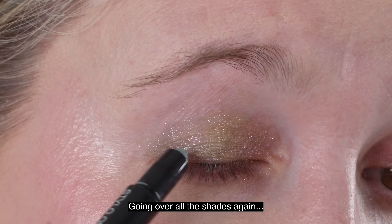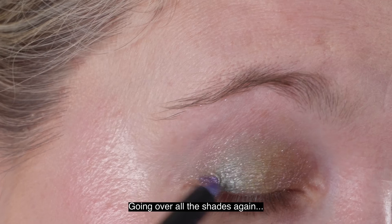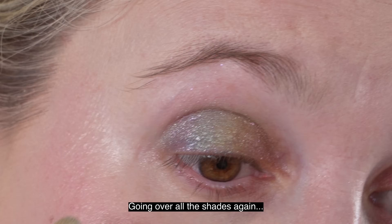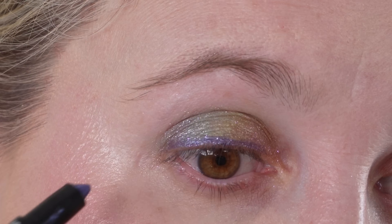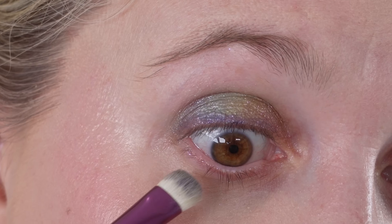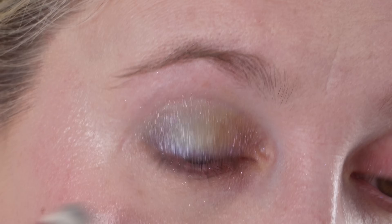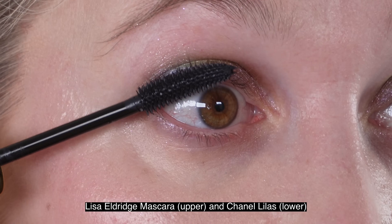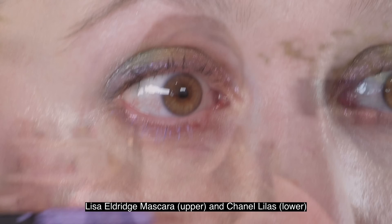You definitely have some playtime here. For maximum playtime, you want to work within the first 30 seconds — we have about a minute or so before a full setting. And then even after it has pretty much set, if you really rub hard, you can actually get some movement or transfer for the next few minutes. So you do have perhaps a little bit more playtime than with some other brands, but it will kind of stay put where you put it. Overall, I have to say I think they are gorgeous.